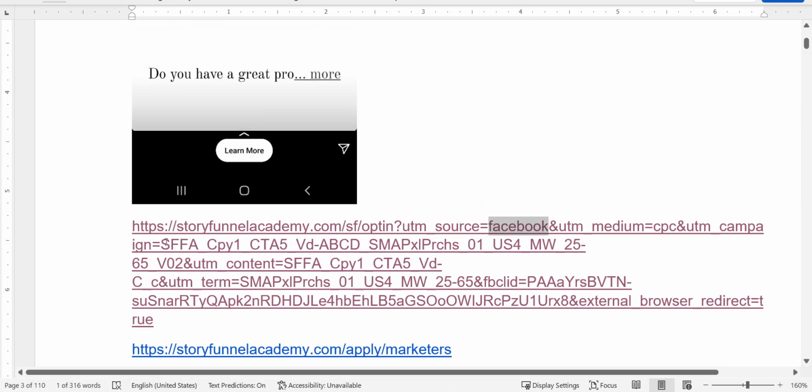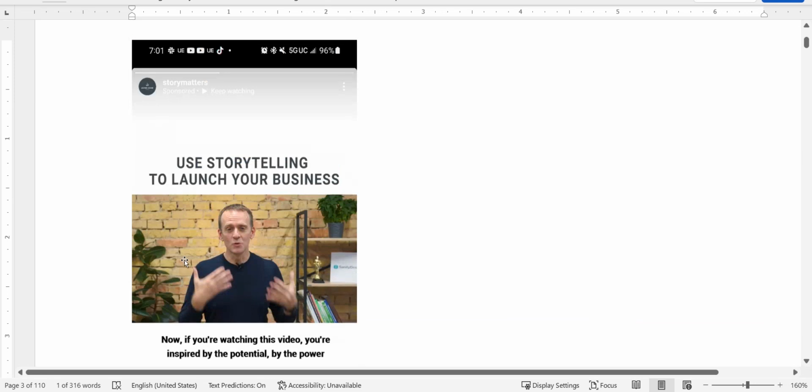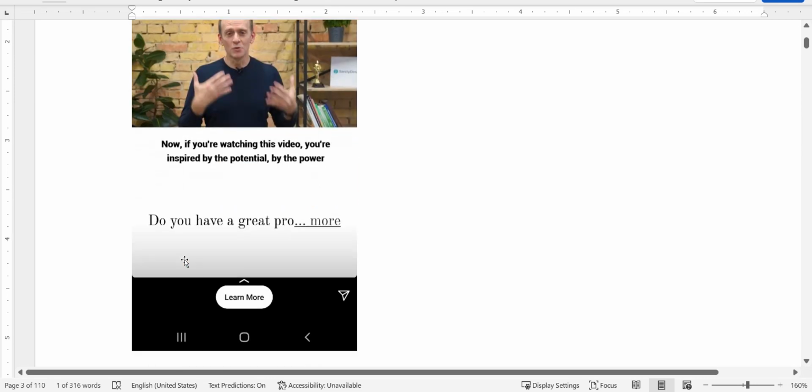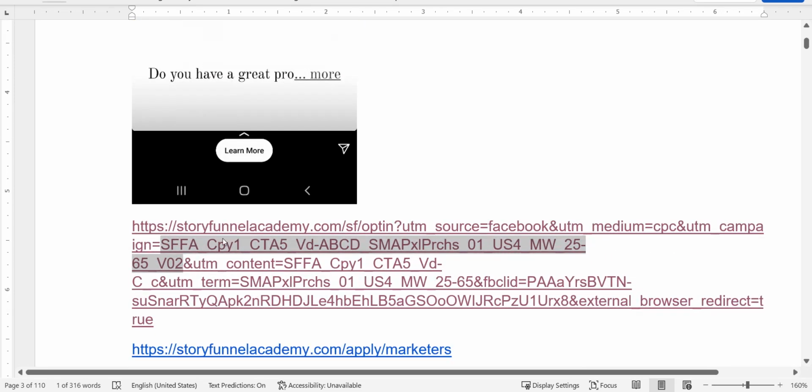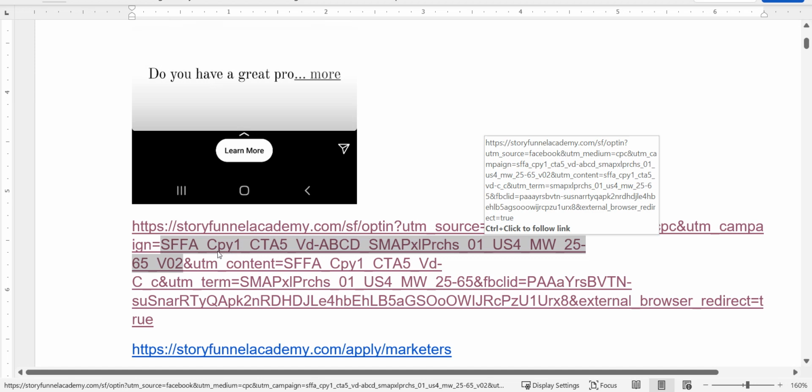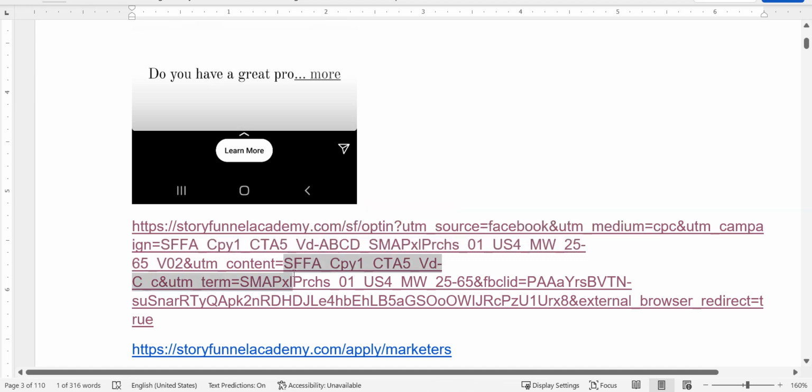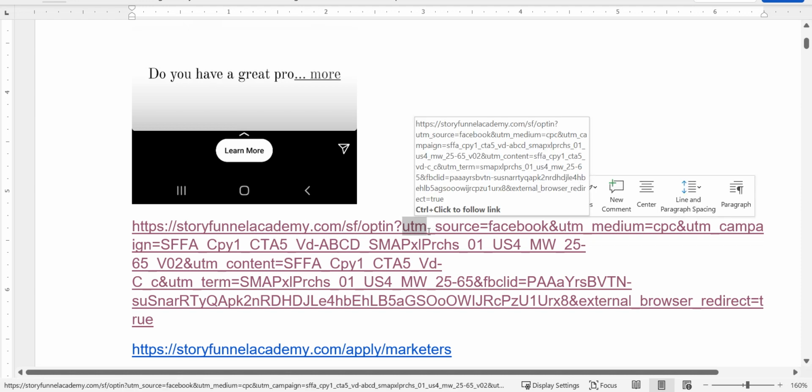This is all relevant to them, guys. You don't have to memorize any of this stuff. Maybe they have very different ad copies. Some are videos, some are static banners, some are animated GIFs. You could use the campaign ID or the campaign name in order to identify that. Content could get down to the link, or the term could get down to the CTA link itself if you're doing page split testing. So however you use UTM tagging in your links, it's up to you. But I do highly encourage you to deploy them when you're creating a campaign like that.